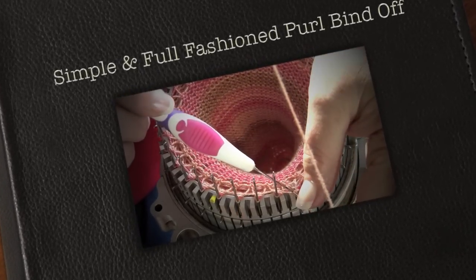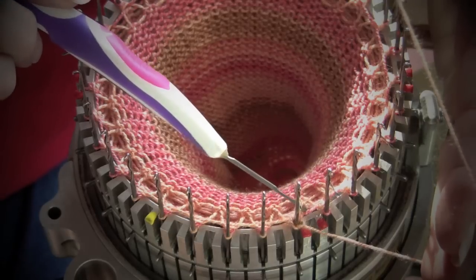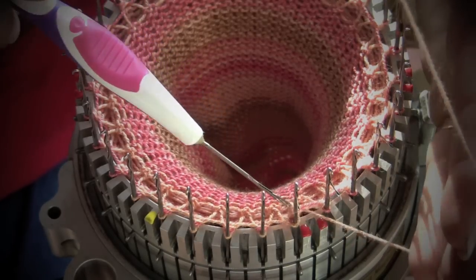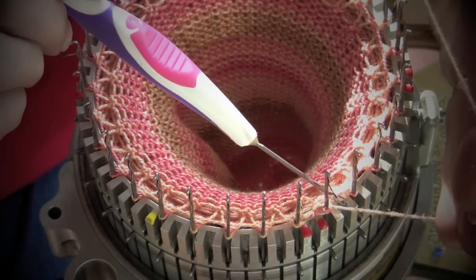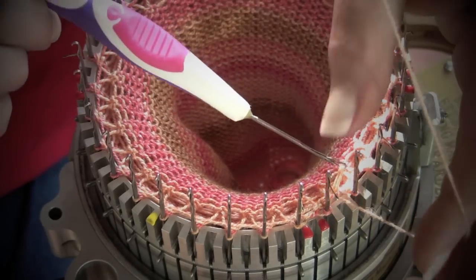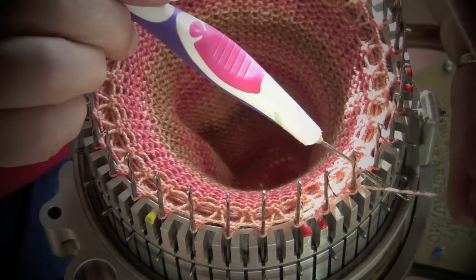Welcome to our EG Essentials lesson on simple and full-fashioned bind-offs. This video teaches you how to bind off a mock rib hem using a latch tool. The tool was made by inserting a standard Gerhardt needle into a soft plastic handle. In this case, the handle came from a toothbrush. Though a traditional flatbed knitting machine tool will work, the longer reach of this homemade tool allows for a less obstructive view for filming.